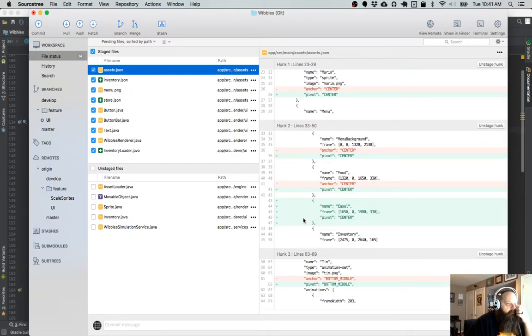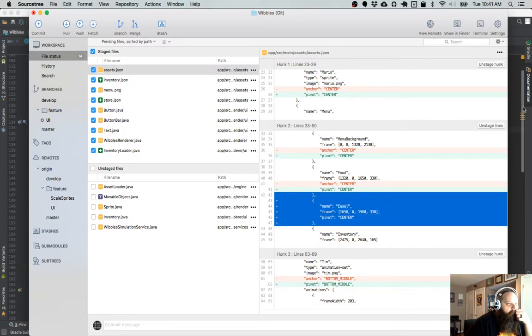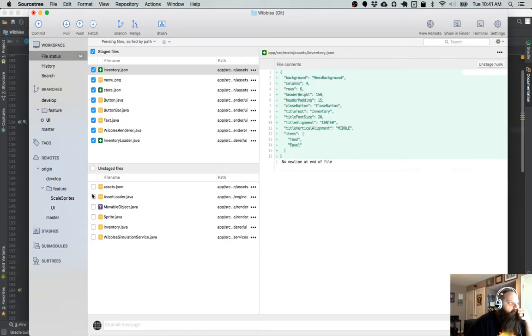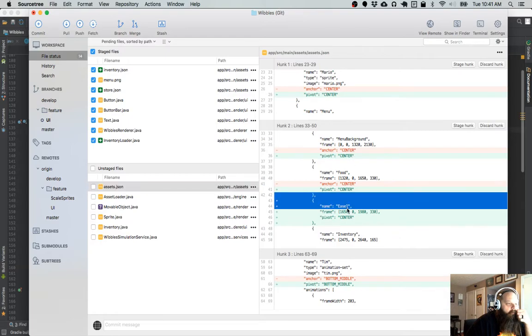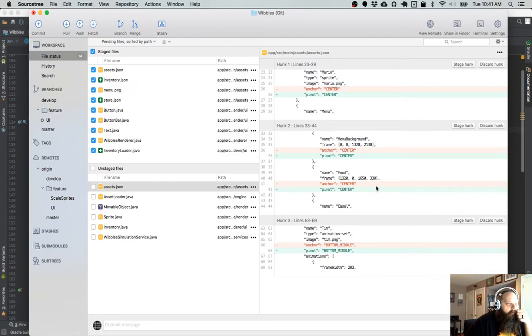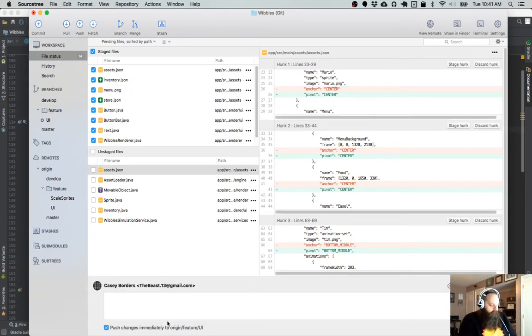And assets, oh no, actually I want to unstage all of assets and just pick and choose. So I just want this, and that's it. Okay, so this is going to be load inventory from config file.